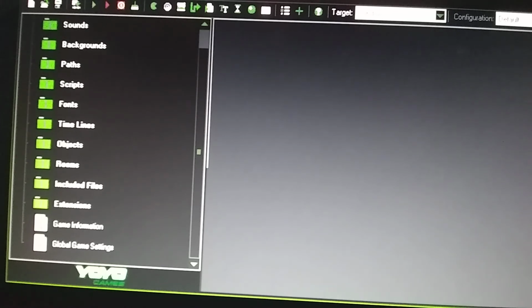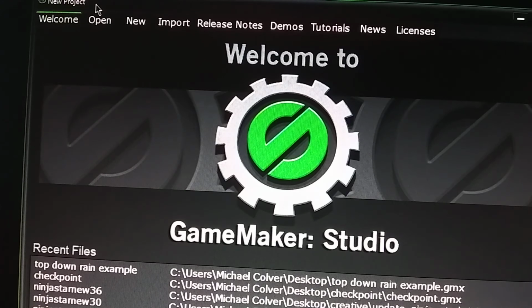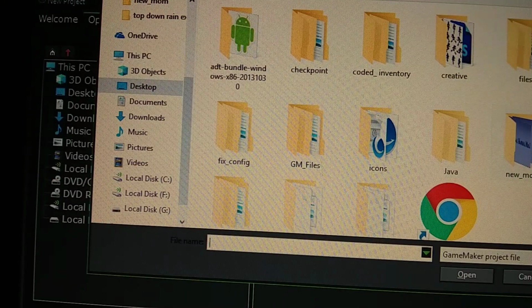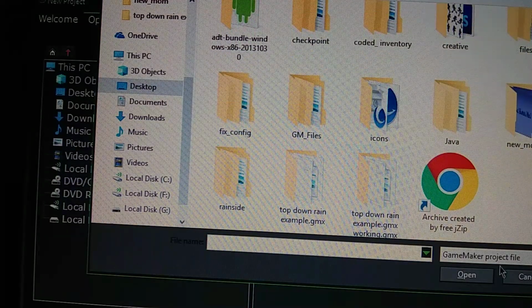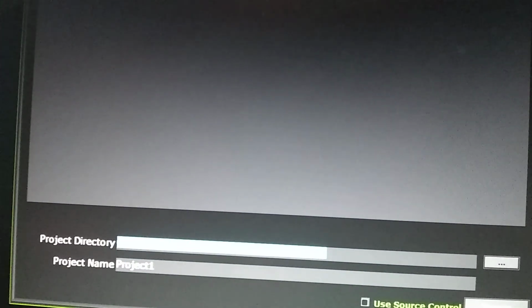So in order to fix that, let me bring this down and bring another file up here. The way to fix that is you're going to have to create a new file. So I would basically just press new, put it where you want it on your desktop, name it whatever you want, and press create.